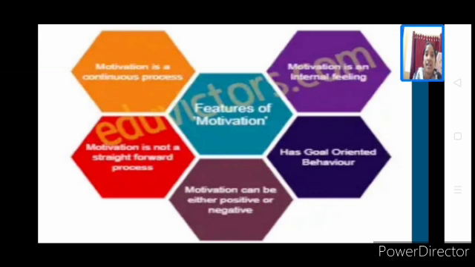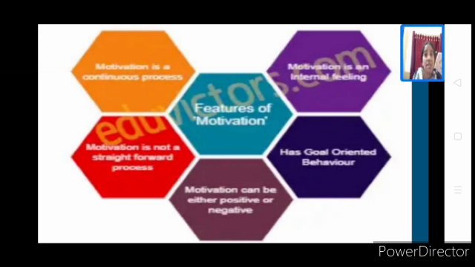And next, it has a goal oriented behavior. So it is goal oriented, we can say simply. When I say motivation, you are making him to do something, you are making him to achieve something. Is that clear? So it is directed towards a particular goal. If you say to an employee that if your performance reaches this particular level, you will be promoted, isn't it? This is the motivation given by the senior or manager.